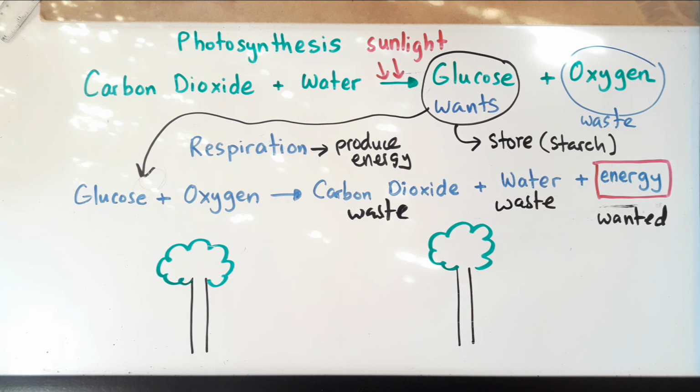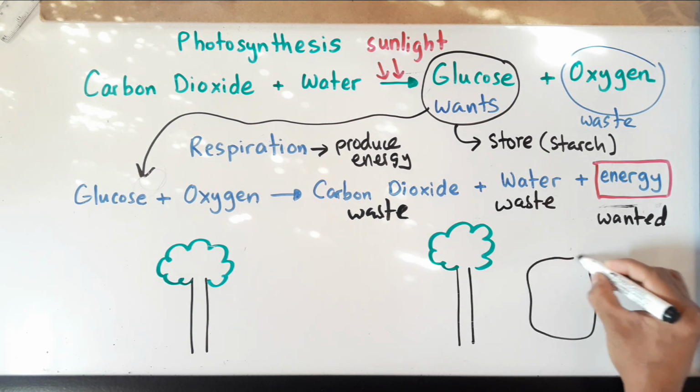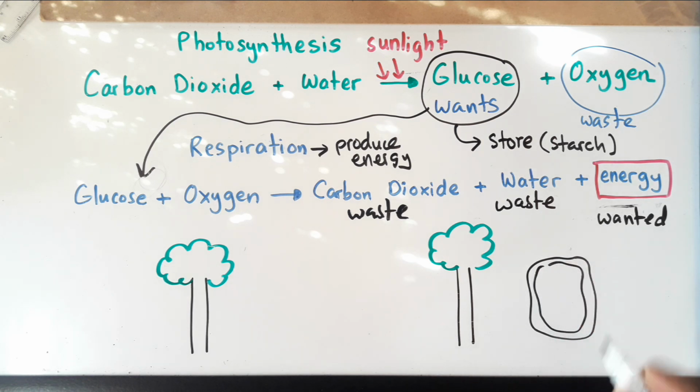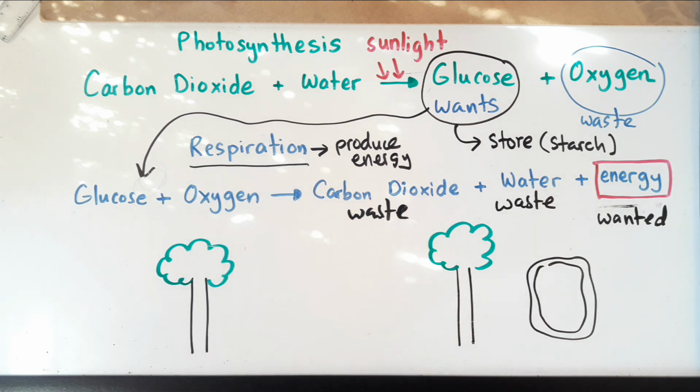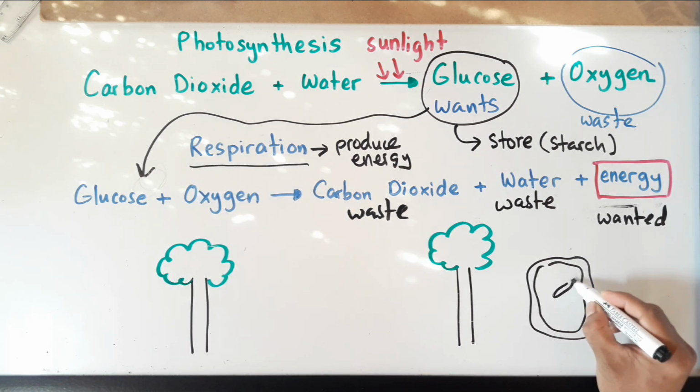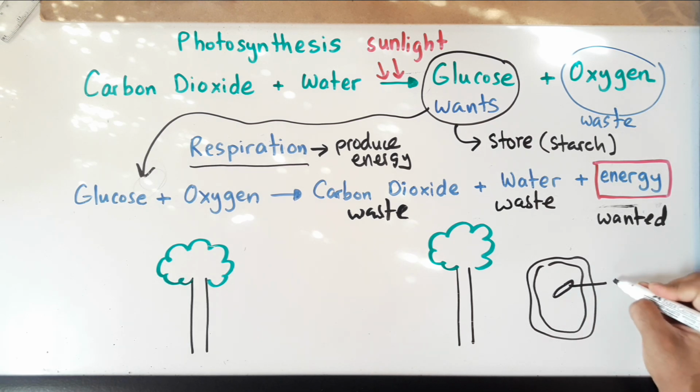Okay, so let me just pull up a quick note here. All right, so in the cell, when you have plant cells, there are a lot of things inside here, right? There's the nucleus, there's the vacuole. If in the exam they ask you, where does respiration take place? There's a component of a cell called the mitochondria.